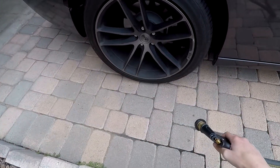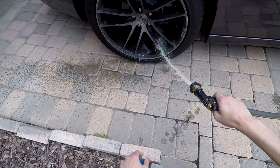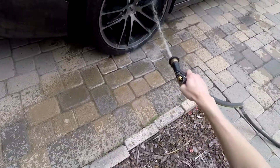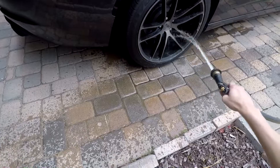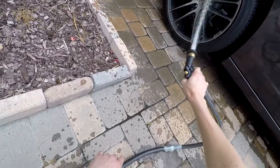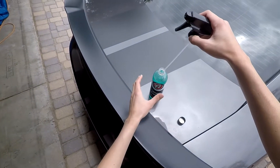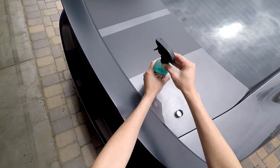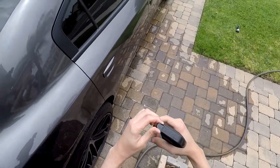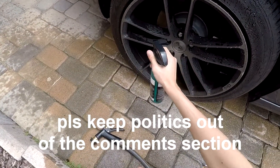We're gonna start with the curved wheel — R.I.P. I had to trim this thing a little bit for whatever reason, so whatever, it still doesn't completely fit. We're just gonna get that on there, turn it on. The directions say to spray liberally, so everyone in my comments is gonna freak out.